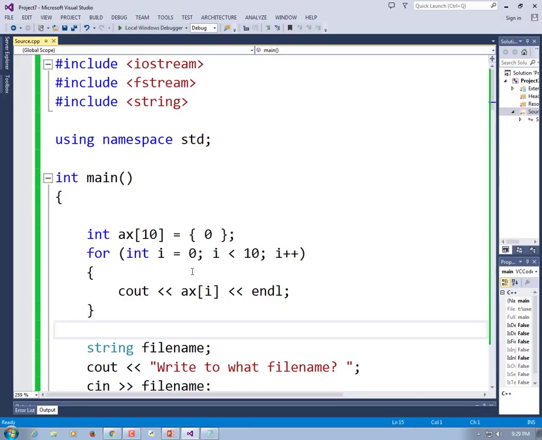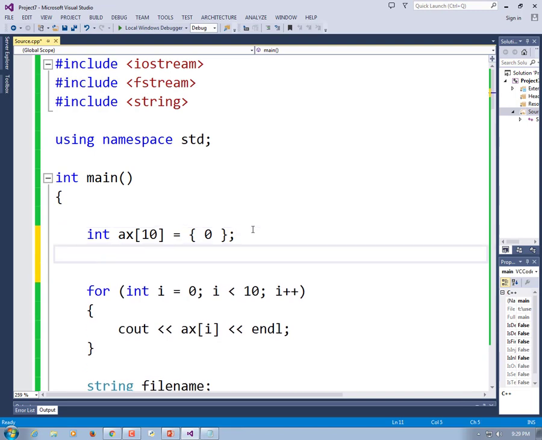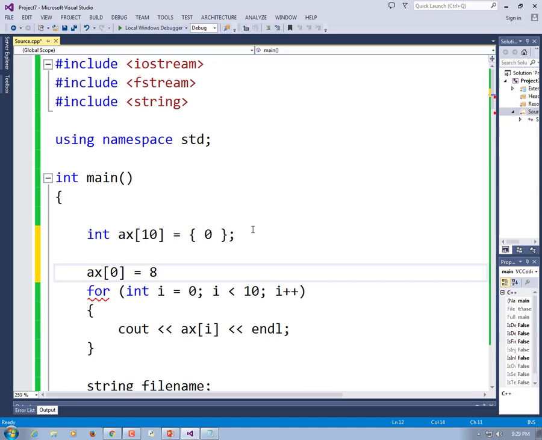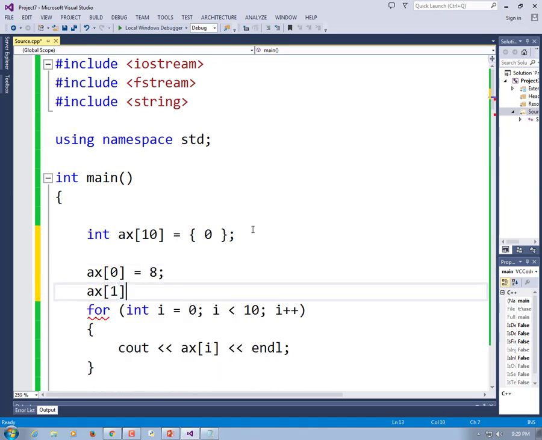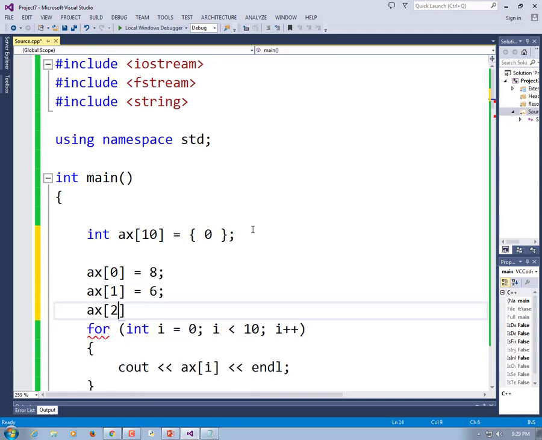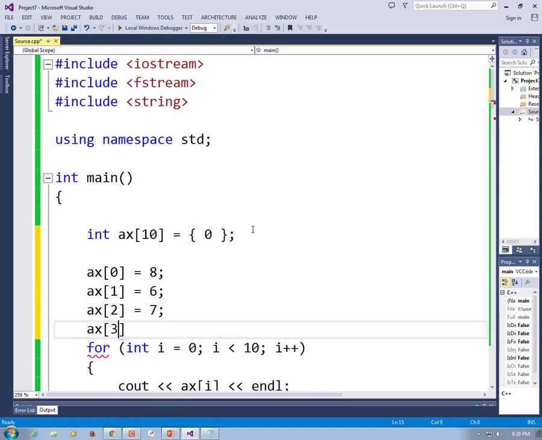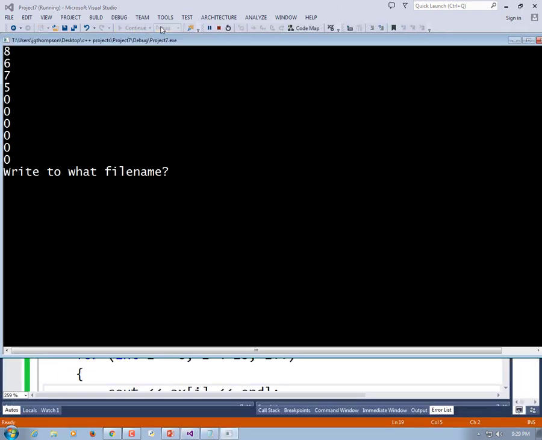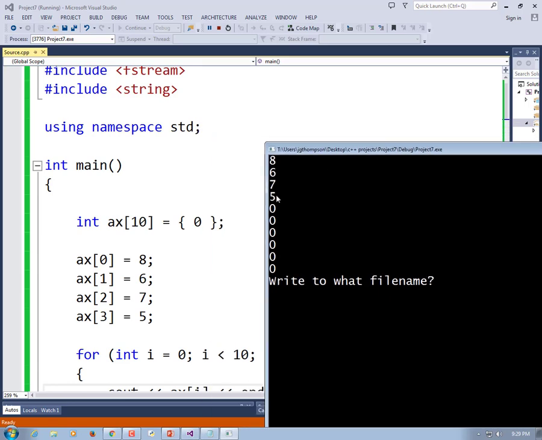But I can stick other numbers in here. For example, let's copy the numbers 8675309 into it. And the first position is going to be an 8. The second position in it is going to be a 6. The third position is going to be 8, 6, 7. The fourth position, you can see that this is tedious. This is not how I ought to be doing it. 8, 6, 7, 5. Why don't I stop there? We get the idea from that. So there we go. We have 10 spaces in our data, and we have put good data into 4 of them.